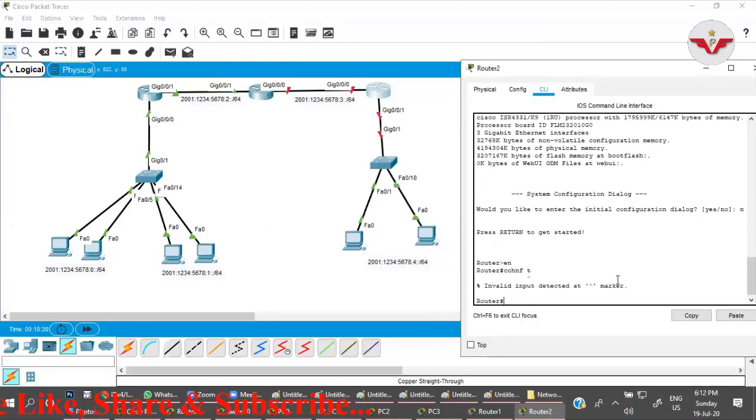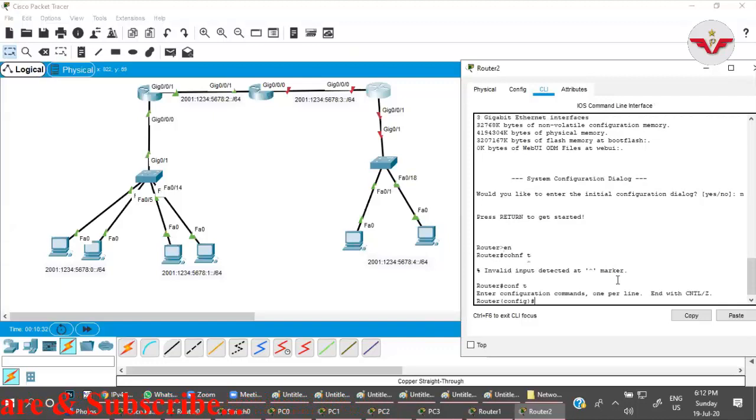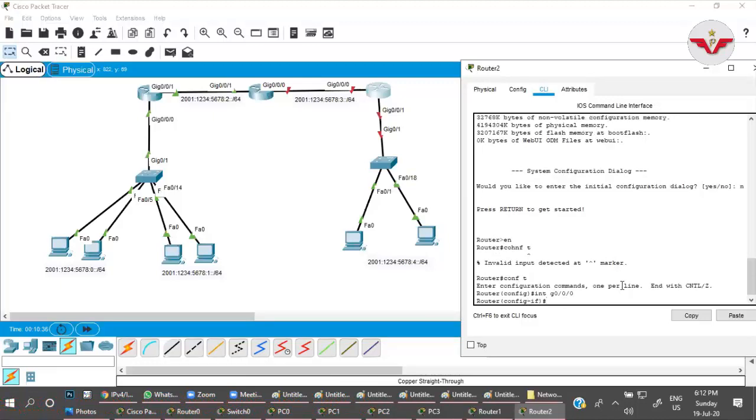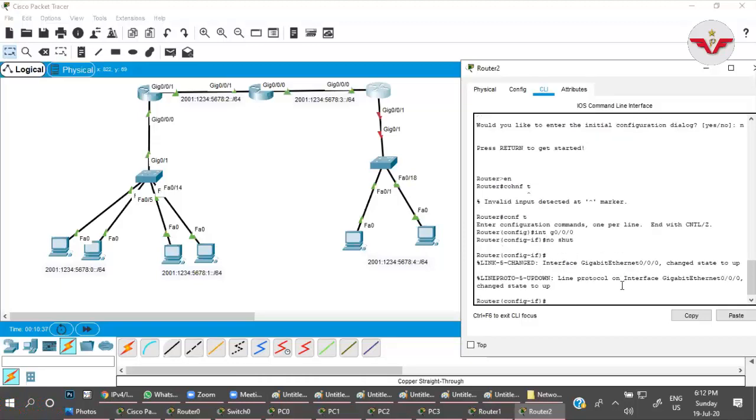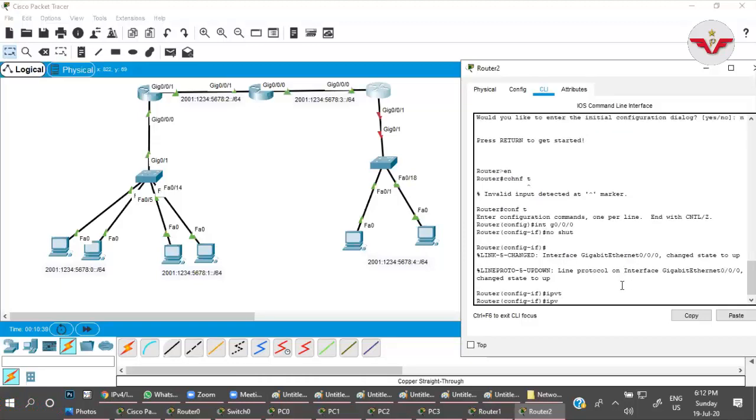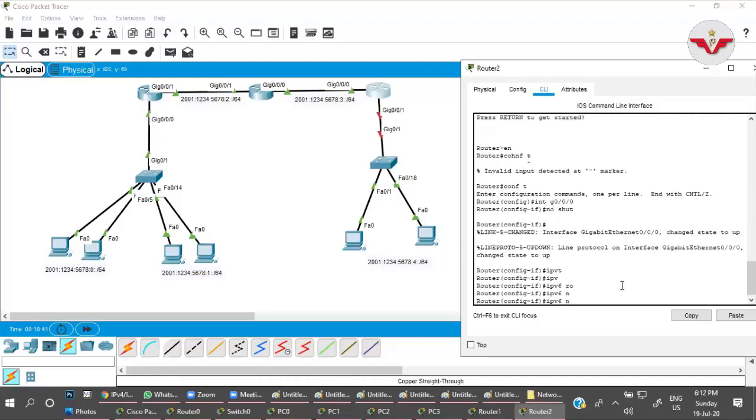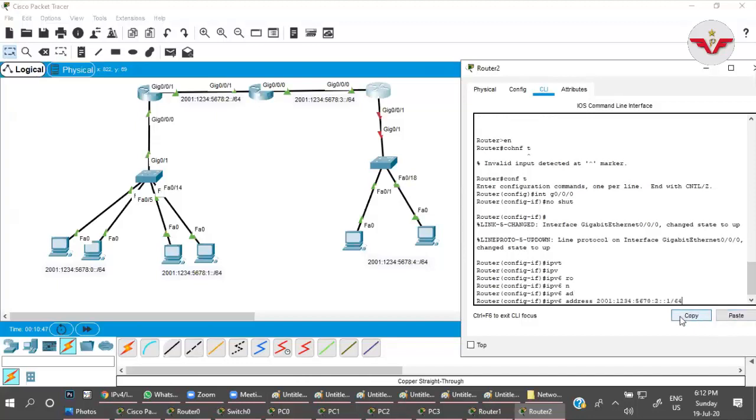Enable, config t, int z0/0/0, no shut, IPv6 address, paste. On this interface I will have 3::2.